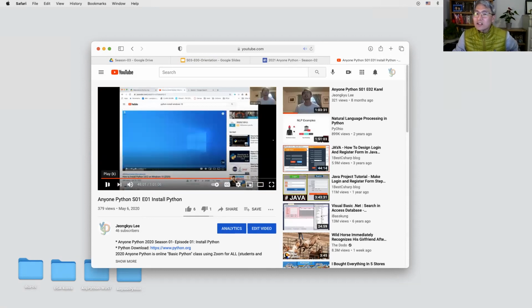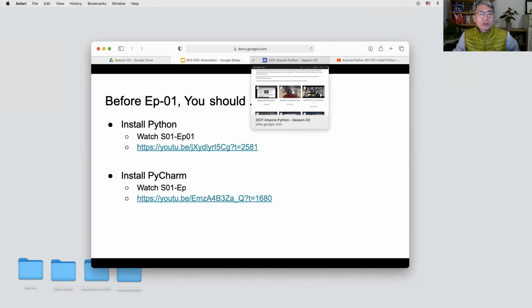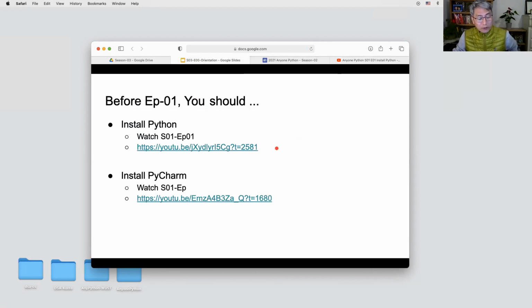I think it takes maybe 10 minutes. So please try to install Python on your computer. If you are using a Mac, please find the Mac version and how it is installed, and the same thing for Windows.